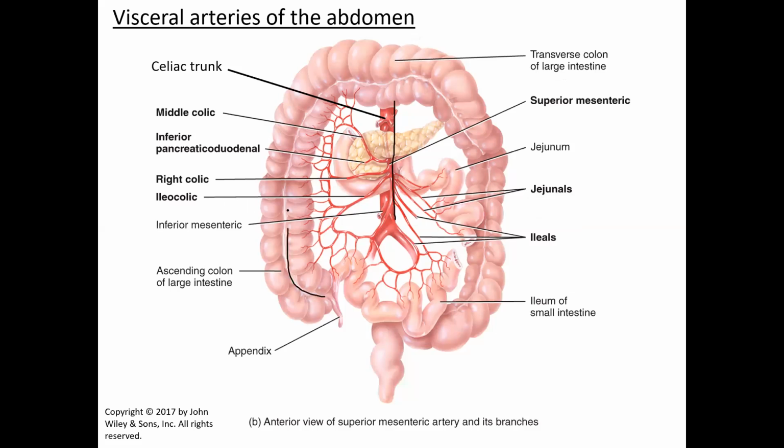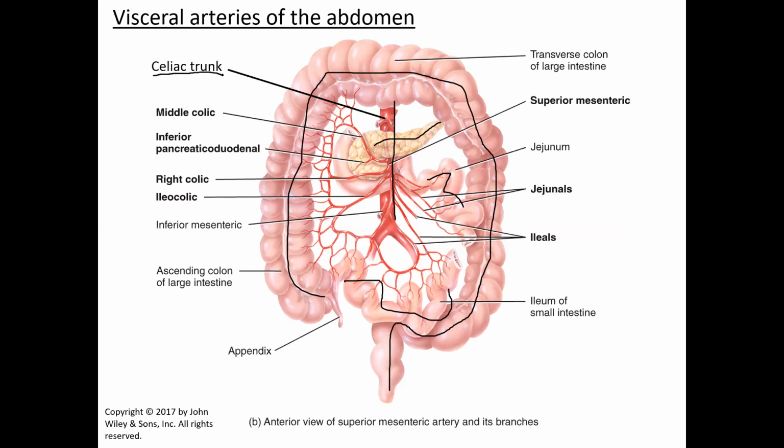Our visceral branches, there were 3, so we're now looking at the abdominal aorta back here, and then this is your large intestine. Okay, and we have a few aspects of small intestine sort of scattered in, and this yellow guy is the pancreas, and those are just there for reference for you. So visceral arteries means arteries in the abdomen that supply the organs, which in the abdomen is mostly gastrointestinal organs. We have 3 branches all coming off the abdominal aorta.